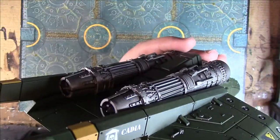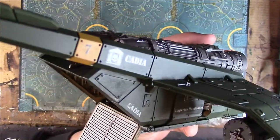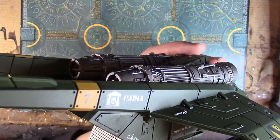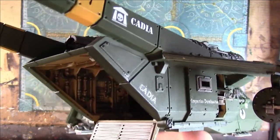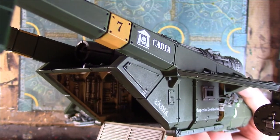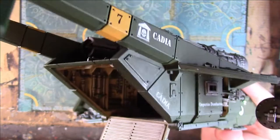Buttons I've just done as random colours in there. The green storage boxes and bins and other things are this Castellan Green, a Nuln Oil wash, and then a quick highlight of Loren Forest.